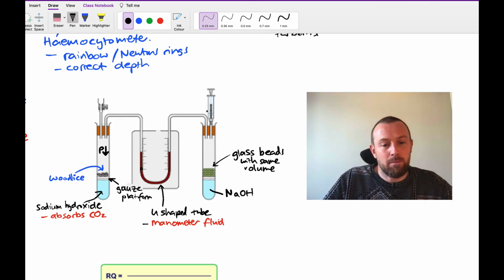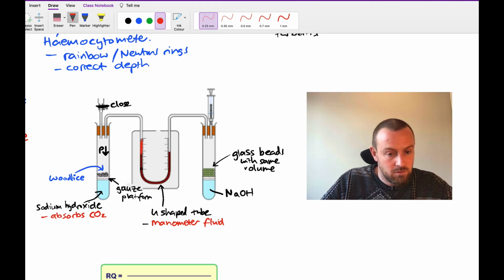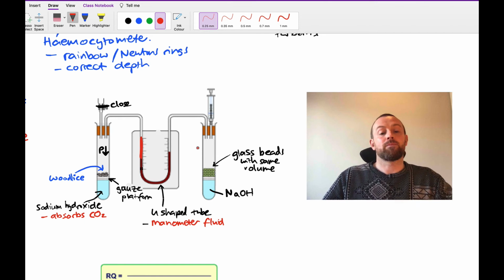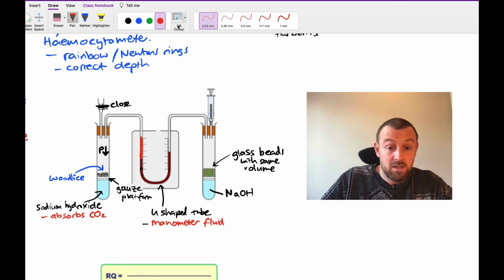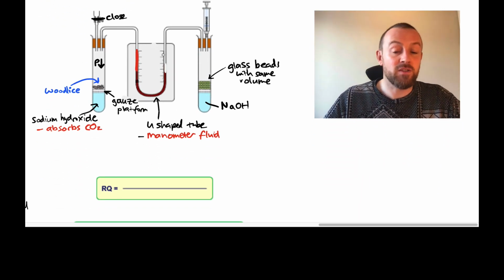Now, these little openings up here are a little bit complicated, but basically when you're doing the experiment, you need to close off the tube so that air can't be pulled in this way. And this one you leave open so that air can be pulled in here. Because as the pressure drops here, you would expect the higher pressure over here to push this fluid round, so the fluid would move up, and you can add this on your diagram, and this fluid down here would go down. So let's change pen color, so that's gone down a bit, and you would measure that change over time.